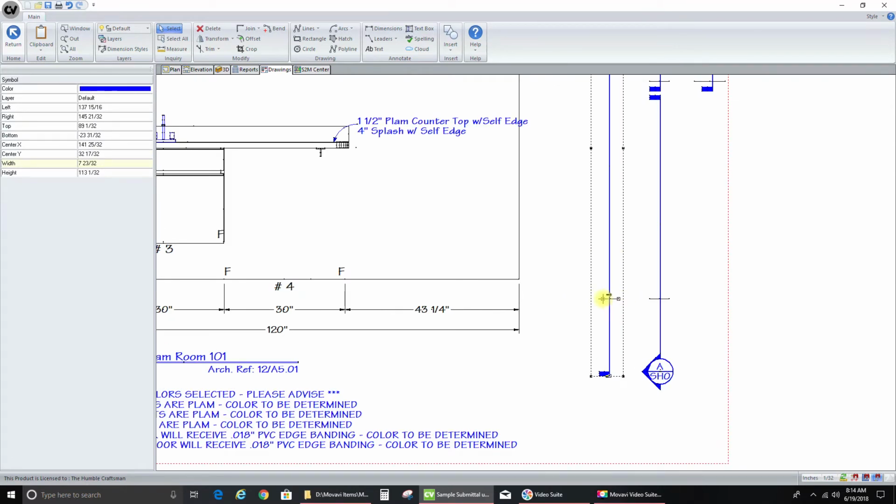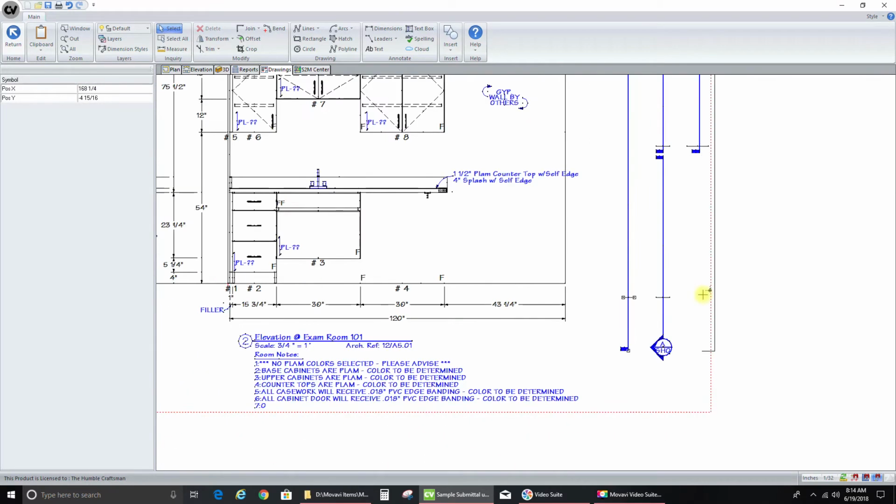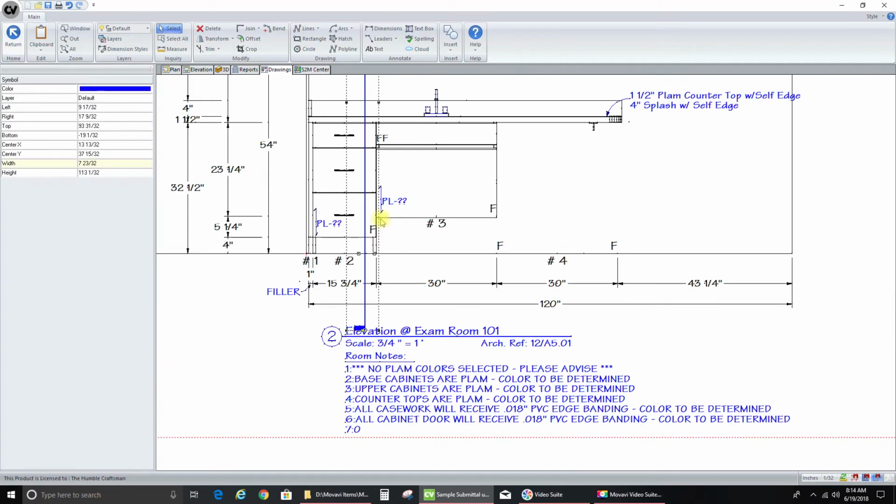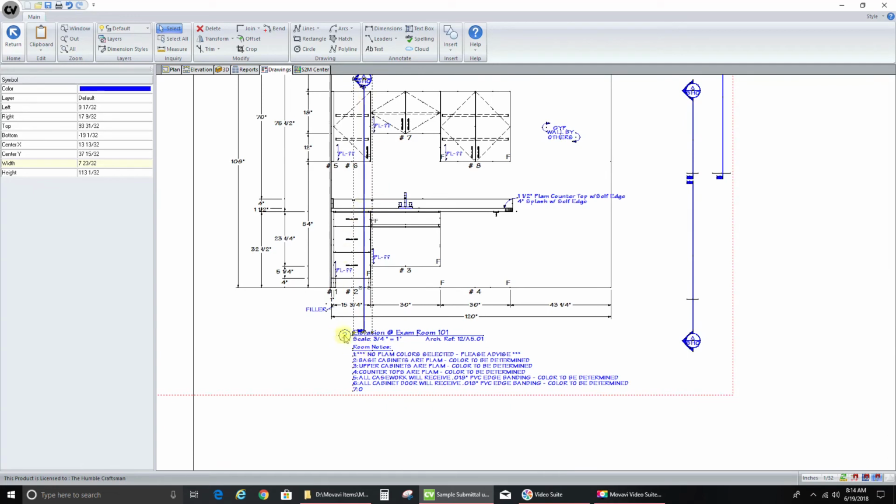These little lines have been added by me just to help locate where I might want to put my markers.